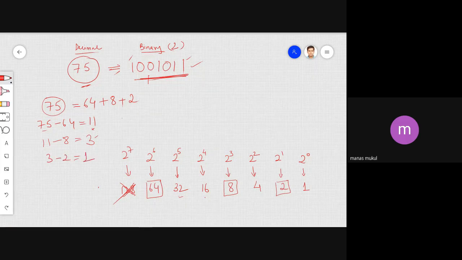Is there a number which is closest to 1? Yes, I got the number. What is that number? 1. So I will highlight this, and then we have come to an end.